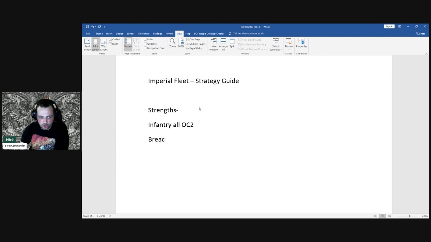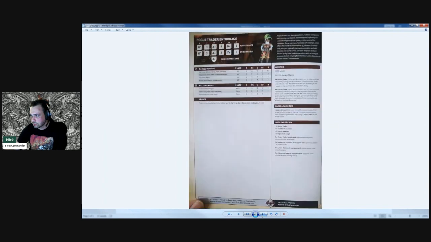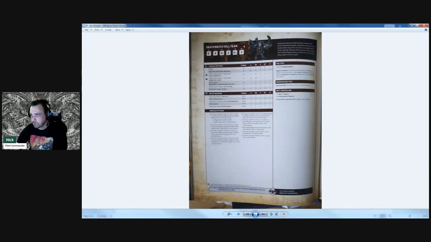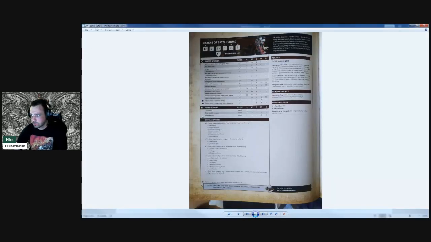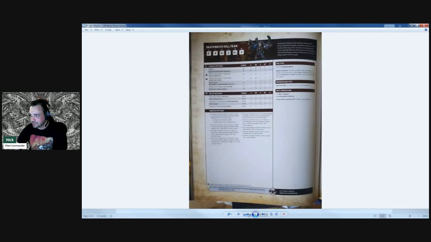Infantry, generally they're all OC2. They've got breachers, sisters, Deathwatch veterans, I believe are OC2. Let me double check. Yeah, breachers. Ooh. Yeah, the Deathwatch kill team is definitely OC2. The Sisters of Battle are OC2. This whole army is almost OC2, except for the assassins.